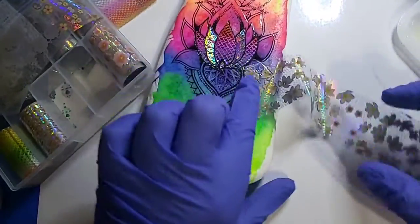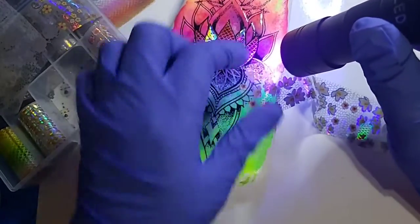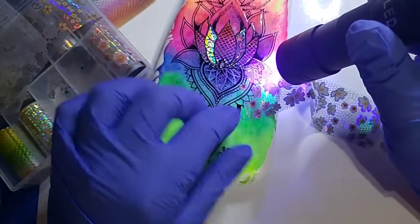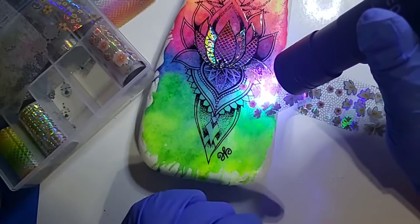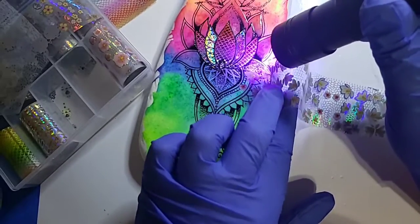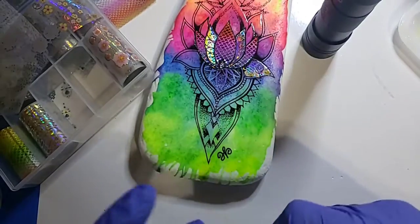Okay, if you guys come across this, I didn't cure my foil well enough, and you pull up your foil and nothing stays down and it's kind of gooey. And if they're transparent like this, you can cure right through your foil. Two nights in a row, that means I'm going too fast. See? Now it comes right off there.